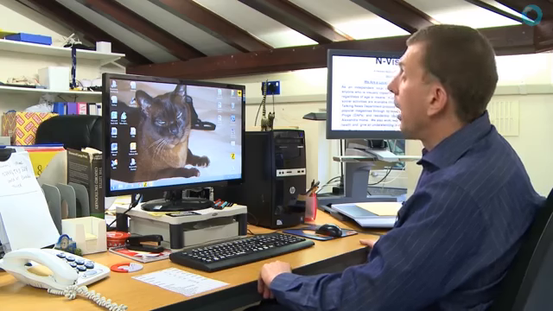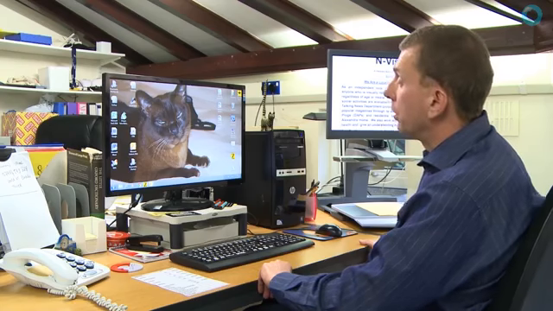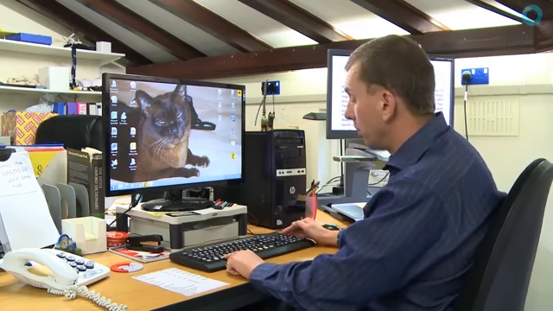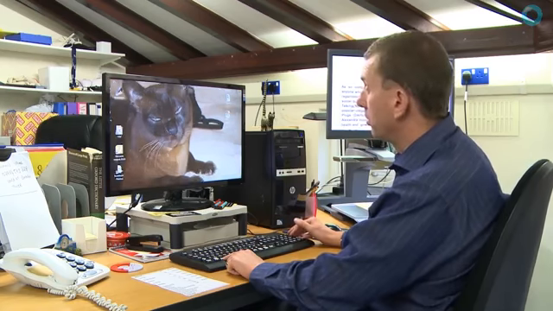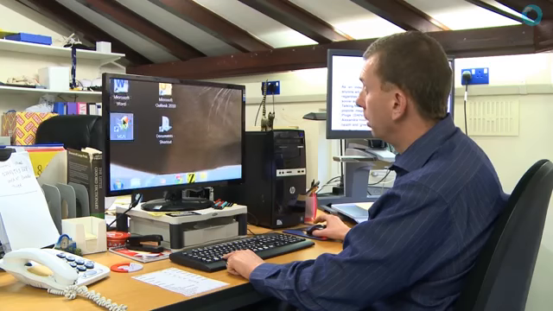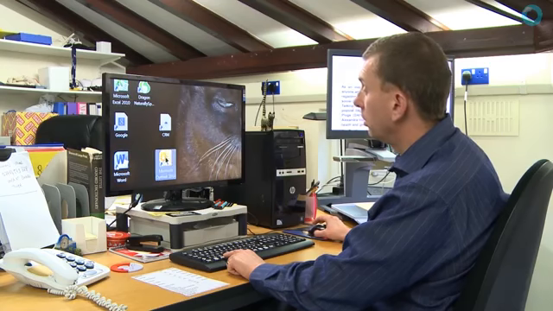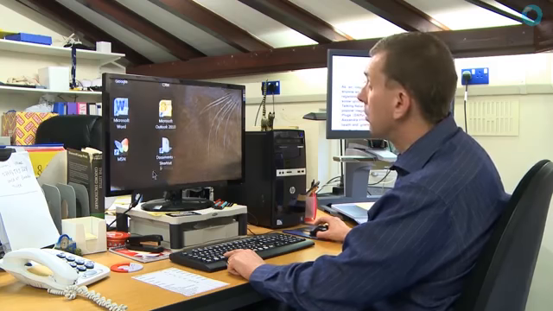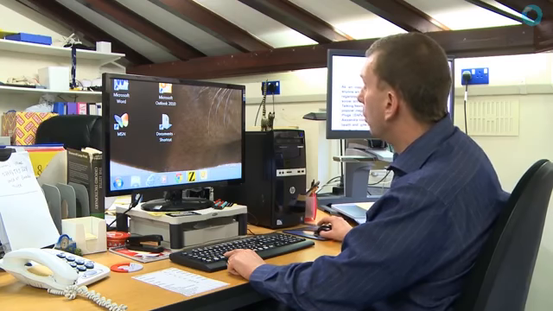This is the high end of the range. This is ZoomText, also with Dragon software, and we have a large 27-inch screen. At the moment the icons are a normal size, but just by pressing Alt and plus you can make the screen go a lot bigger. So we've got icons a lot bigger. You can go up to times 50 on the screen, so it's for all types of vision.